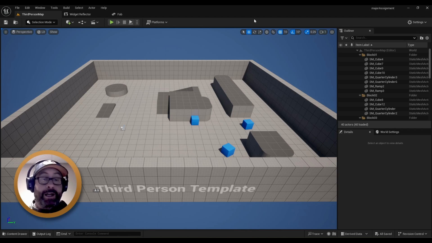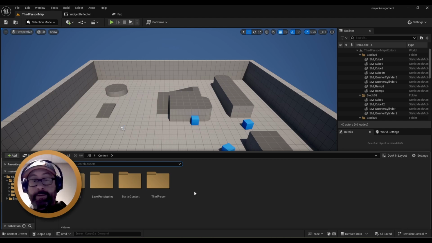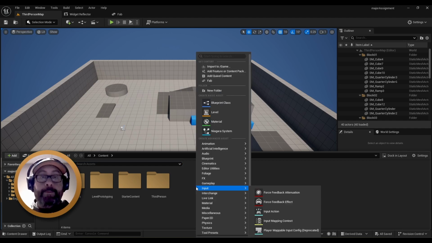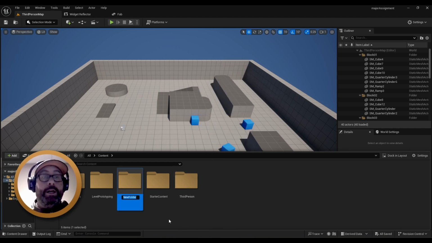I'm just talking while Unreal does its initial load, which can take a while when you make a brand new project. Now, I'm going to get out of this third-person template, and I'm going to create a new level. So in my content drawer, just to start us off on a really good foot, and for those of you who are watching this who are not in my course, you can do this however you want, but I'm going to create a new folder.